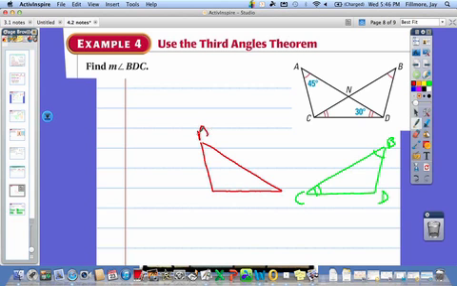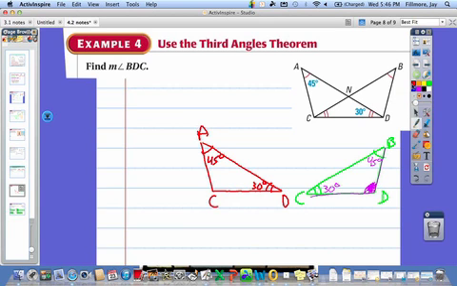So this was A, C, and D. I had one tick mark at the top, and it was 45 degrees. I had two tick marks at the bottom, and it was 30. So this is 45, so is this one, and let me do that a little bit neater. This is 30, so is this one. And I'm looking for the measure of angle BDC, which is this missing angle here.